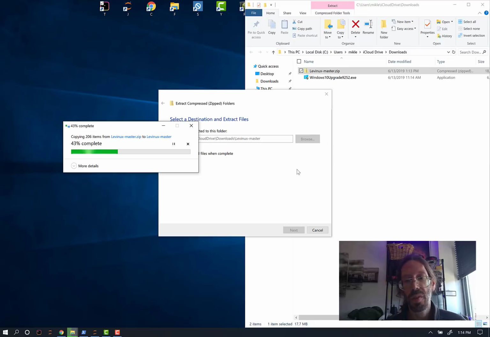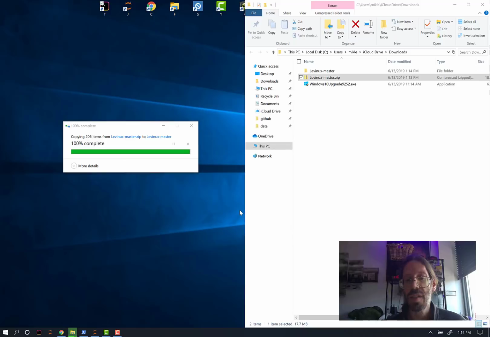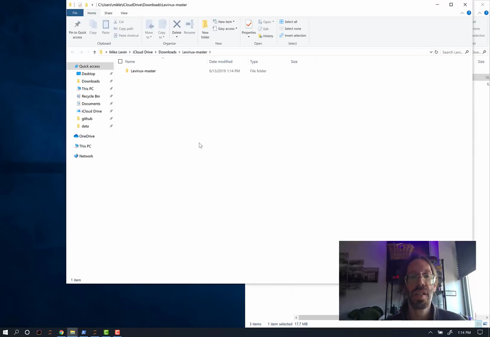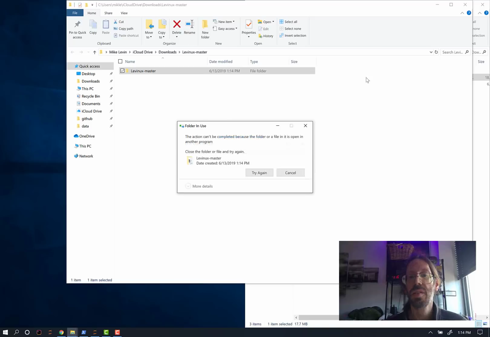So it does download as a zip. You do have to do this step, but I guess almost anything you download these days, you have to do something to get it working, unless it's a .exe directly, in which case it's probably a bad idea to download and run. There's the folder. I'll drag it out to my desktop.